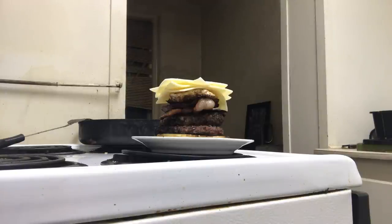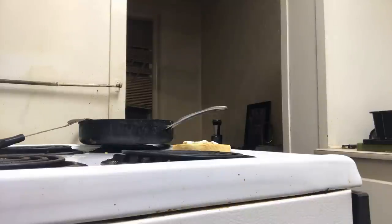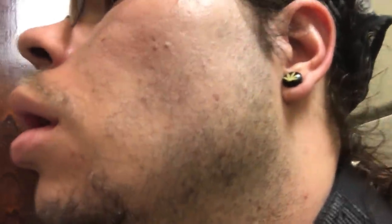Last time I did this, it didn't take long for the cheese to melt in the microwave, so I'm gonna take it over to the microwave here and put it in here real quick. Now this is the only time you're going to need the microwave for any of the burger recipes, is to make the cheese nice and gooey. Alright, time to cook. Let's do a 44-second burst. And what that'll do is all that Swiss cheese on the top is gonna melt on top of our sausage, egg, and bacon and all that good stuff right there.